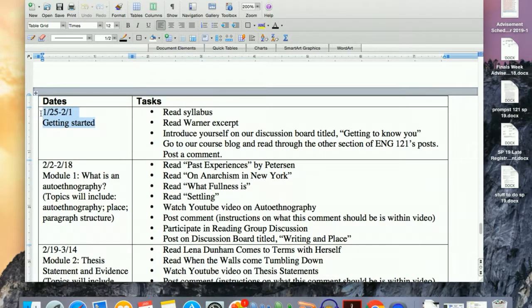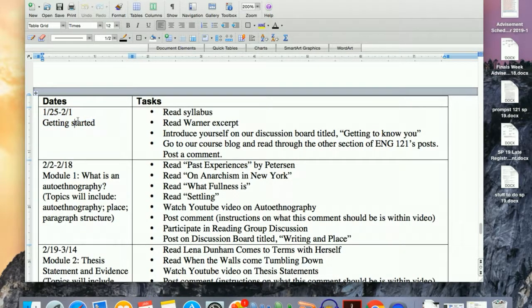This first one, I call it a pre-module, is the getting started pre-module. I say pre-module because we're not really getting into actual writing assignments. This is more to give you practice with what it's like to navigate an online course.